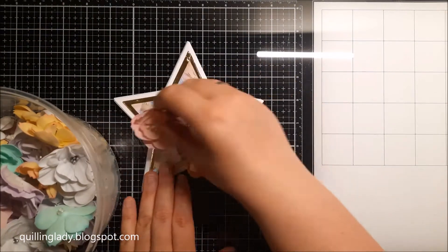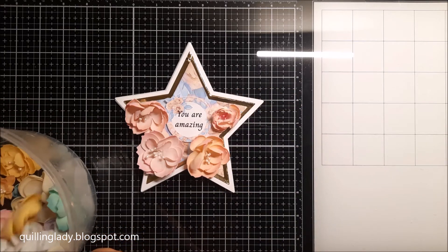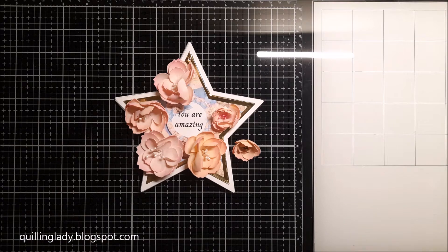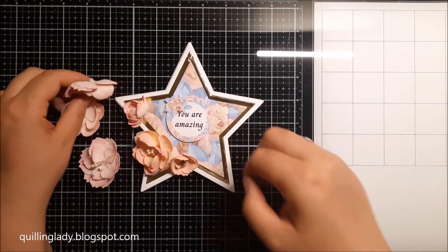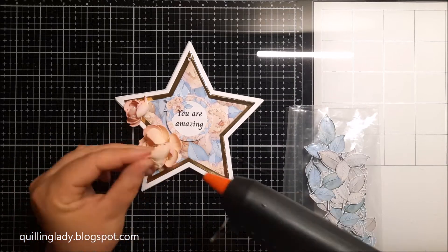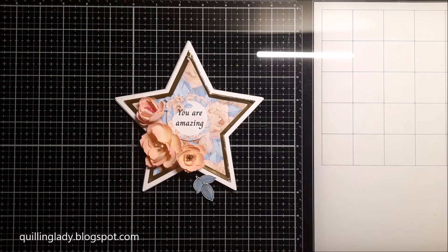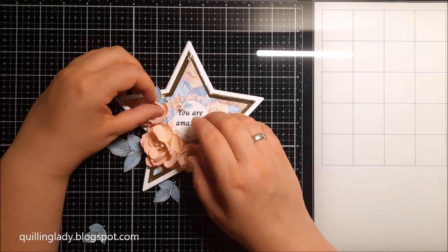I've got a collection of foamiran flowers I created and that's how I store them in a transparent box so I can actually see all the sizes and colors I need. I'm choosing the right color combo for that beautiful design paper. I'm going to use some more for the card later. I also fussy cut all those beautiful leaves that match that amazing background paper and using my hot glue I'm going to adhere all those elements together. This hanging element didn't take that long but I think it is very special. When you use nesting dies it is so easy to assemble them and if you have like 5 or 7, the dimension is really beautiful and that's what makes it even more special.